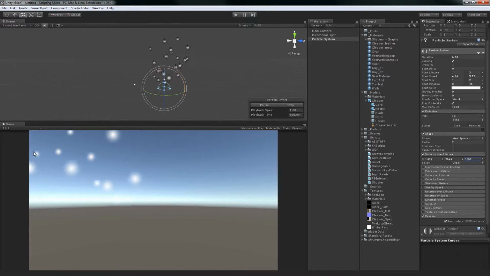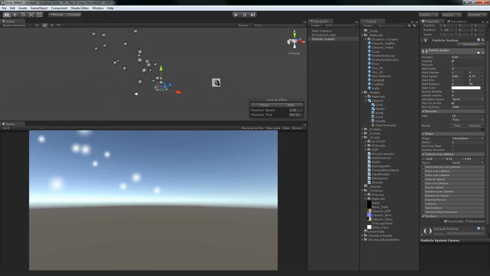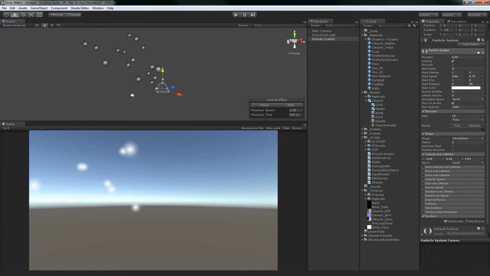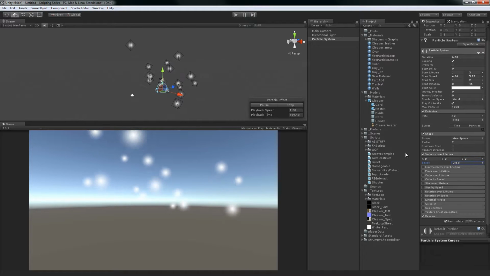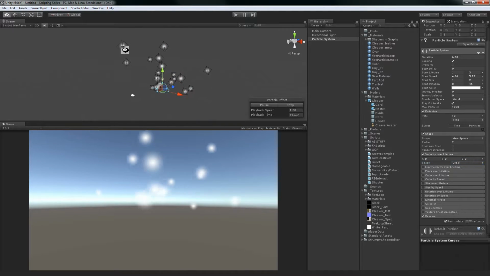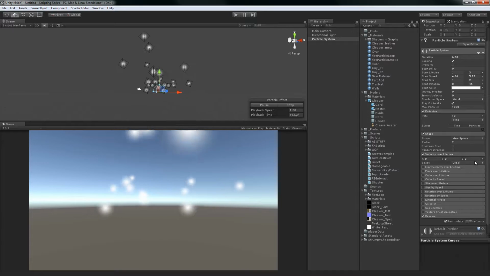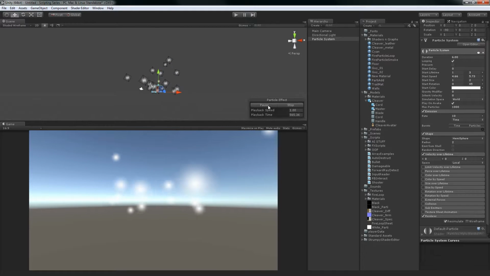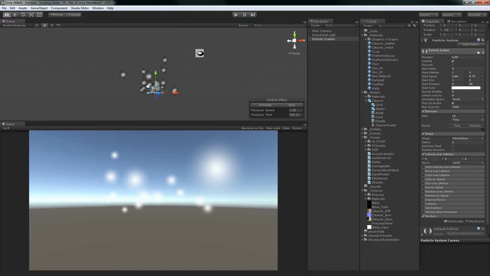But yeah, okay, I understand. So this is kind of confusing because it's looking at the direction that the particles go as positive z. So this particle right here, this direction is positive z because that's forward for the particle, right?